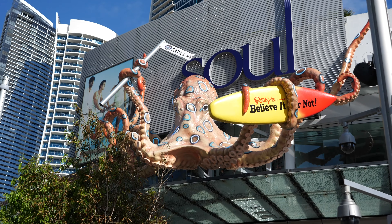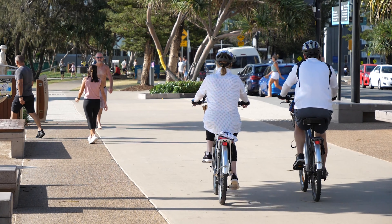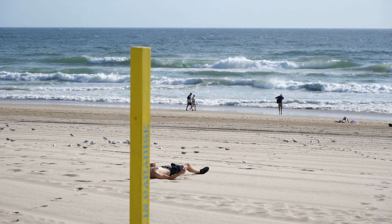We've come down to Surfers' main town area trying to find somewhere to eat breakfast — we're pretty hungry because we couldn't eat up at Q1. We're here on a Sunday morning and it doesn't have much atmosphere; it's the leftovers from last night. Surfers is more a place where you go to party in the evening, wake up at lunchtime, and then go out for breakfast, so most places aren't open this early. We came super early from Brisbane and it's only about 7am but it's already pretty busy — lots of people on morning coffee runs, daily runs, dog walks, and heaps of people walking along the beach.